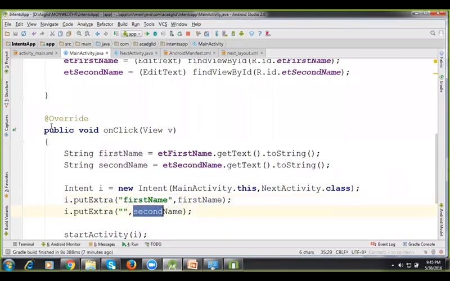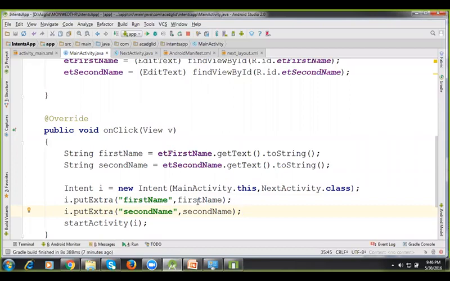The second name first, and then startActivity. Clear? Understand, guys? What is the purpose of passing the key? With the reference of the key only, we can get this value in the next activity.